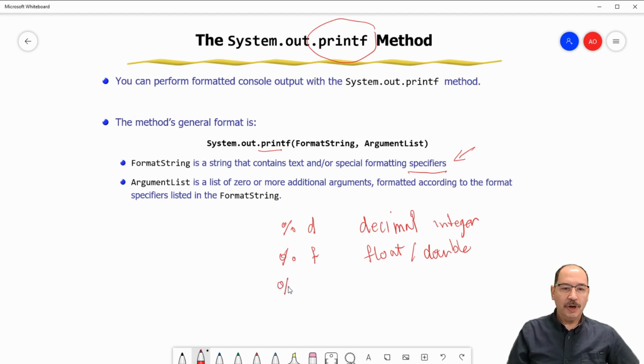The third one, %s, small s, for string values. So let us take a look and examine these specifiers using Java programs.